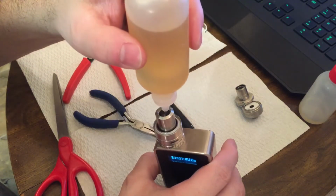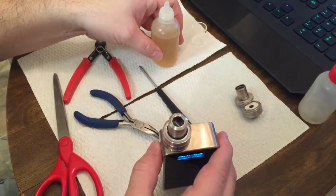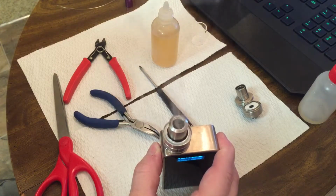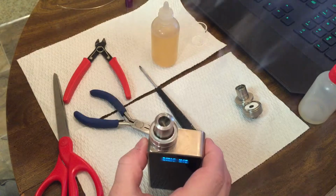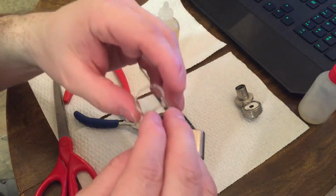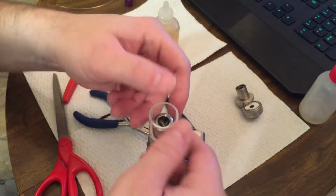saturate. Don't care if I get any down in the airways. And it looks like we're getting a good amount of vapor out of that coil. I could probably, yeah, and the temperature control is working beautifully with this. So now that we confirmed that that's working good, go ahead and put in the tank.